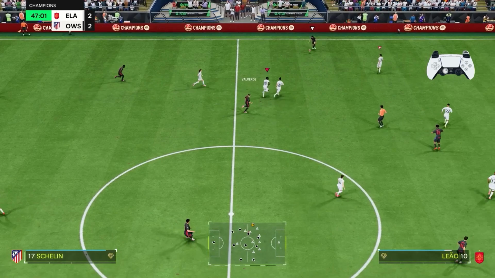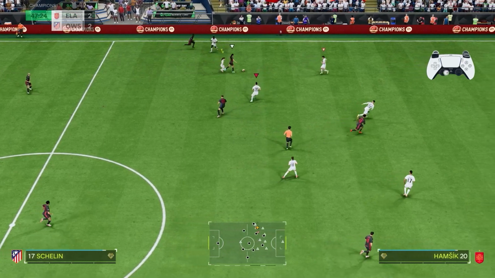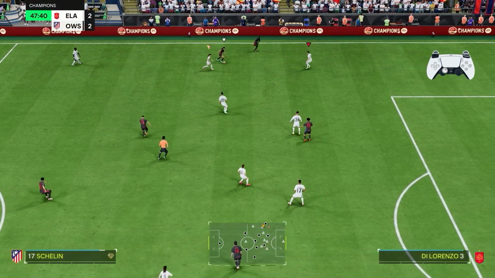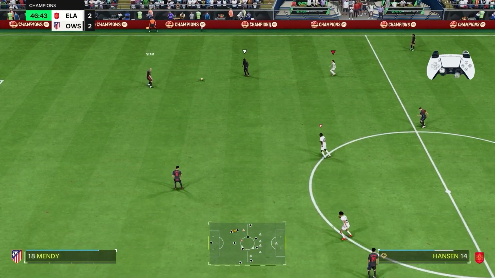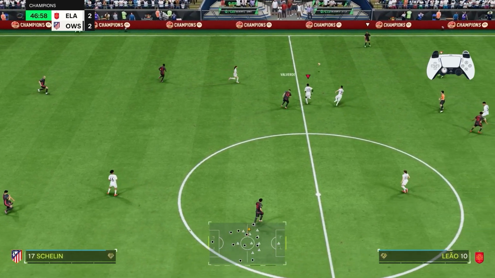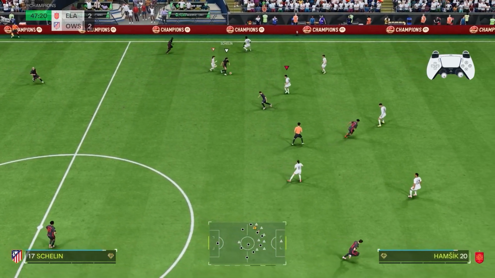Okay, so at all times he has that feeling that, okay, I am being pressed and I need to do something, otherwise I am going to lose the ball. I create this feeling in my opponent by always making sure that, see how I cover one passing lane with Rafa Leao while I'm second man pressing with Hansen. The moment that line is beaten, I take Di Lorenzo, I press, I take Hamsich, I second man press with Leao, I try to win the ball, I again cover Valverde.